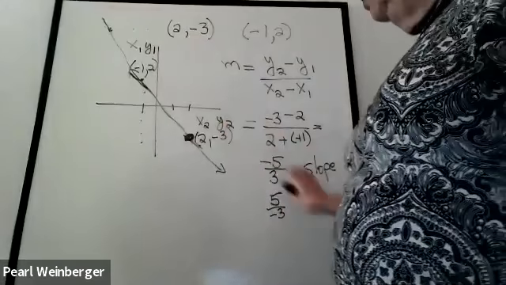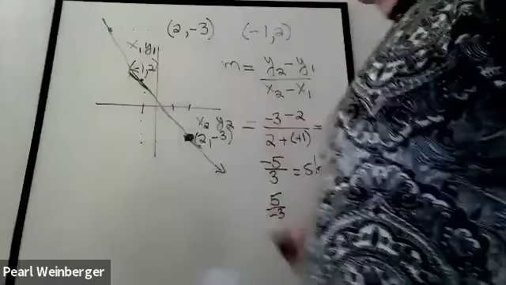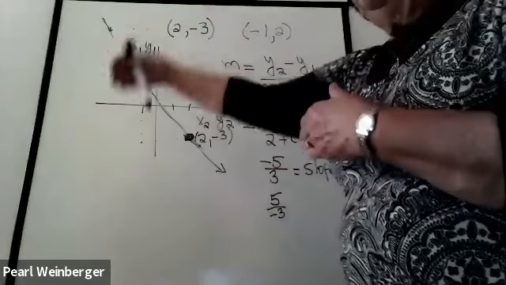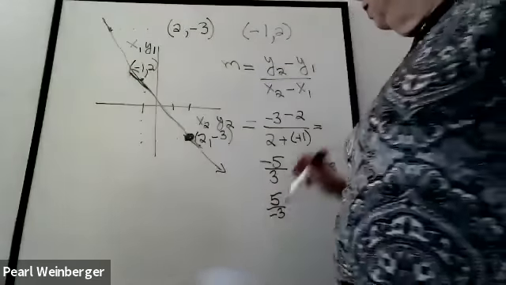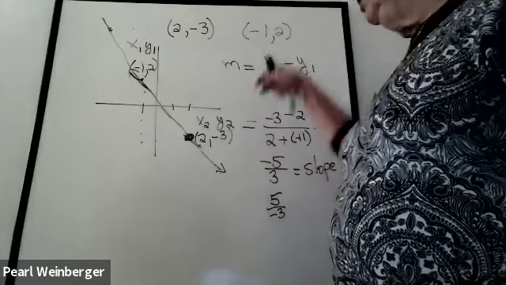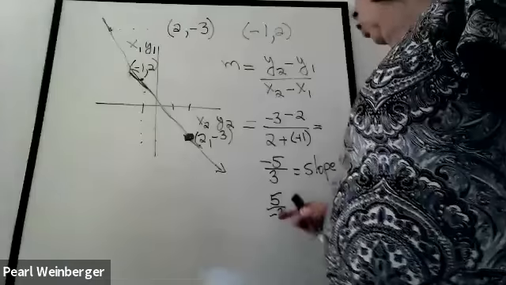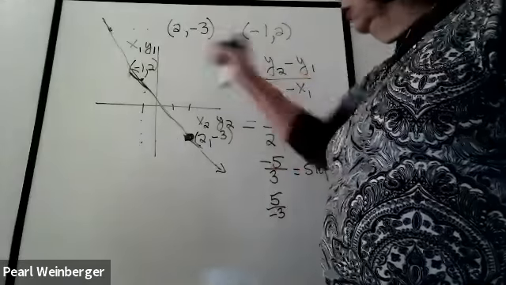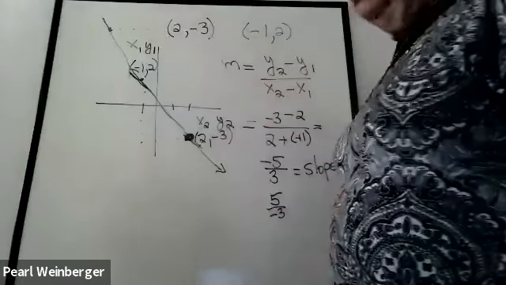So once you have one point, you can get dozens of points on your line by just going from one point to the next point using the slope, and then going from that next point to a third point or fourth point using the slope. Again, when it comes to a negative, the negative could be in the numerator, which means you're going down and then to the right positive. Or if you put the negative in the denominator, that means you go up and then to the left. Notice a negative slope gives you a line that is going down.